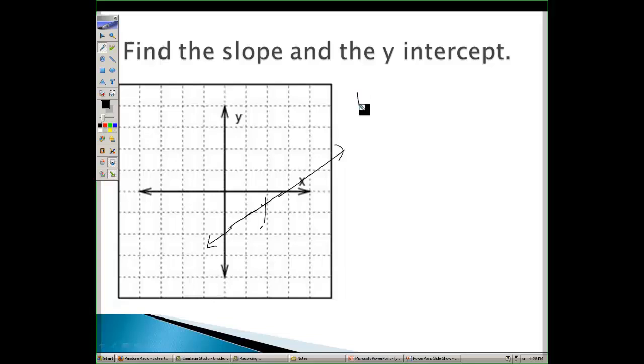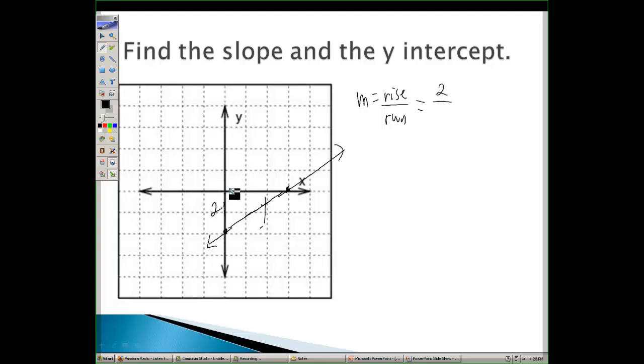First things first, let's find our slope, our M value. It's rise over run. Okay, so let's just pick 2 points. I noticed that there's one right here, and I noticed there's a point here. So let's calculate the rise. How far does it go up to go to the next point? Well, if I count up there, I notice that that's 2 in the positive direction. My rise would be 2.